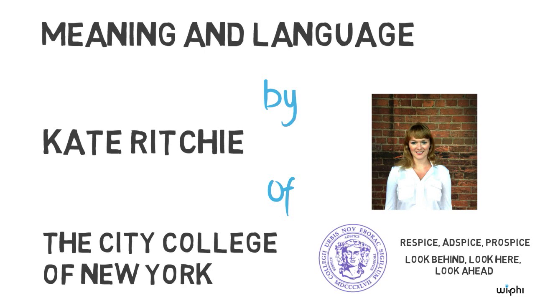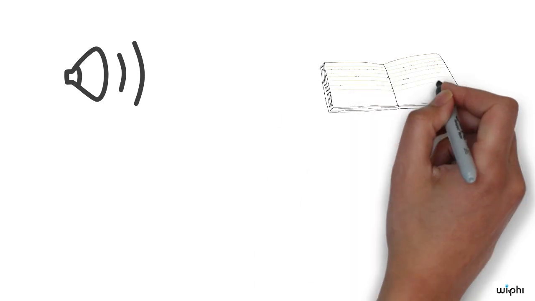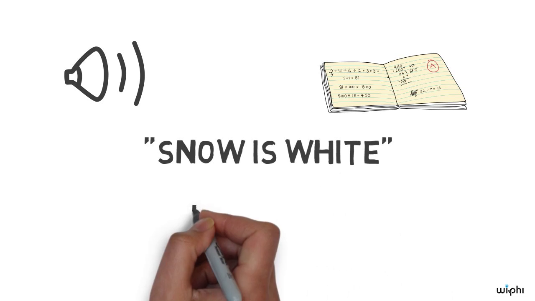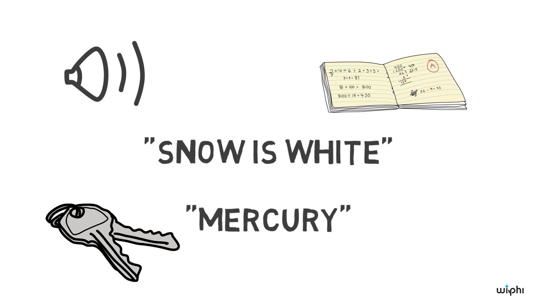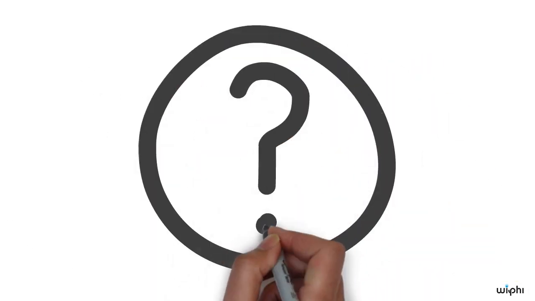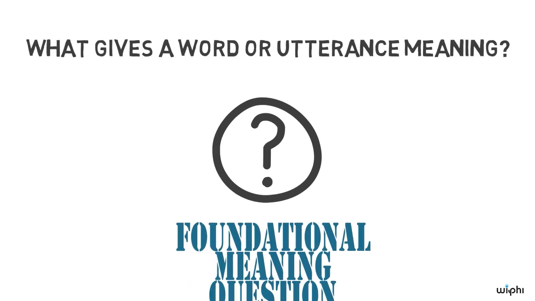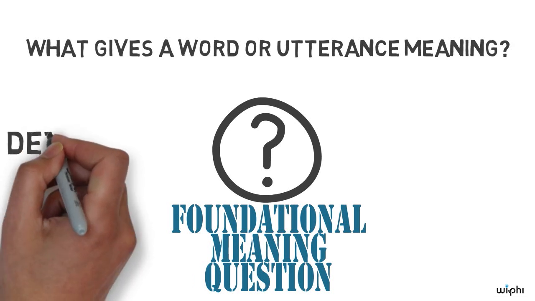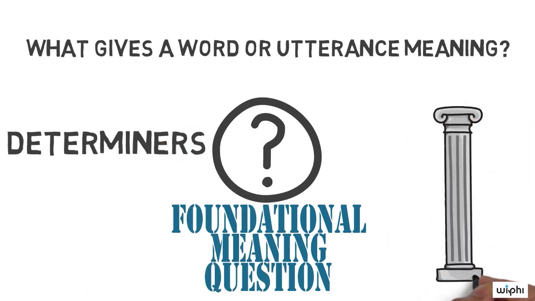In particular, we'll focus on ways to explain how some sounds and marks on a page or computer screen have meaning. For example, what makes the sounds snow is white and mercury meaningful, while this sound fails to have meaning. The question we're focusing on is what gives a word or utterance meaning? This is a question about what determines meaning. This could be called a foundational meaning question, since we're looking for what serves as the determiners or foundations of an expression or sentence's meaning.